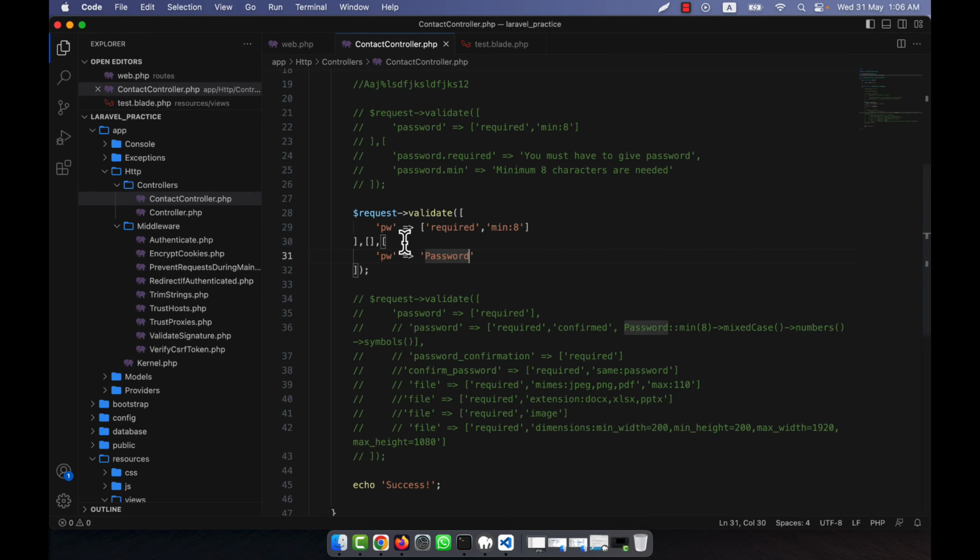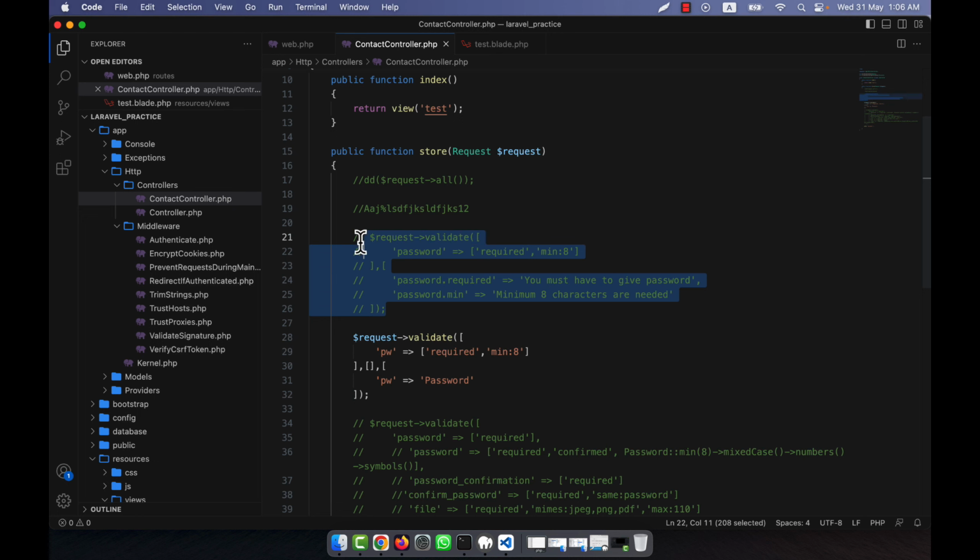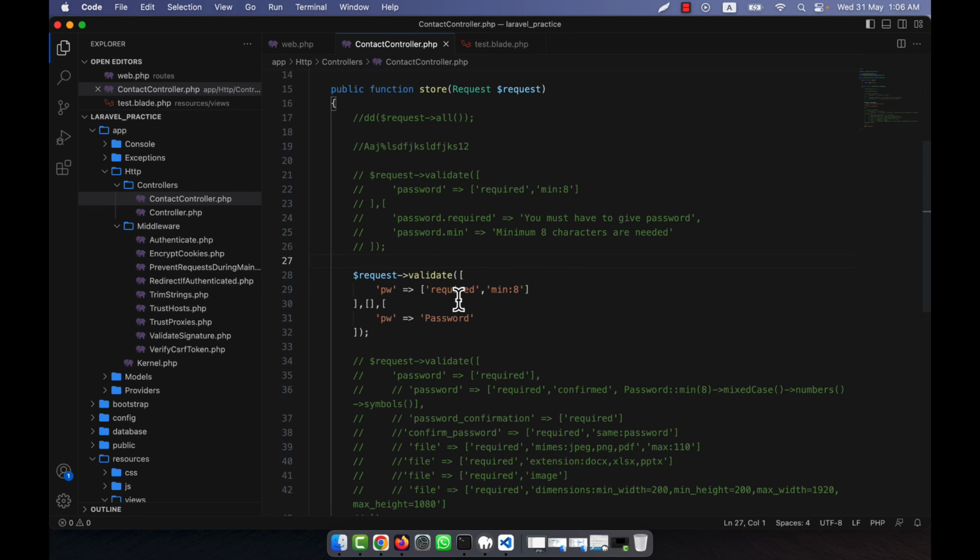But if you want to change the full message, then you can also do that, I already have shown you here. So these are two ways to use the custom message here, that is this way to change the full message, and another one is only to change the field name by your custom name. So I hope you have understood how to set up the custom message in the case of validation.